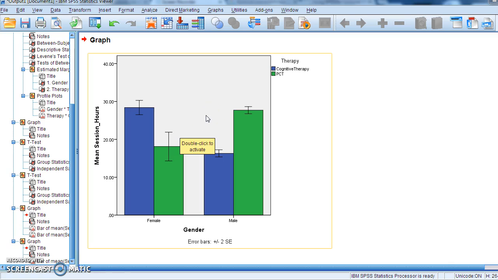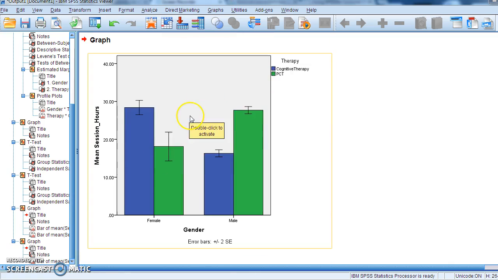But you can actually tell quite a lot. I think this is a good thing to tell yourself these stories. It seems that females are quite variable, so females are responding more variably to the treatment than males. And almost certainly this female variation here is why Levene's test was significant upstream.